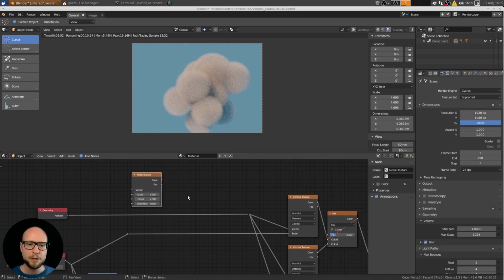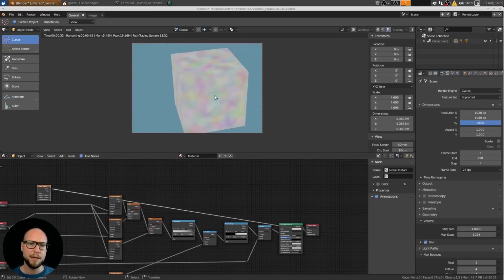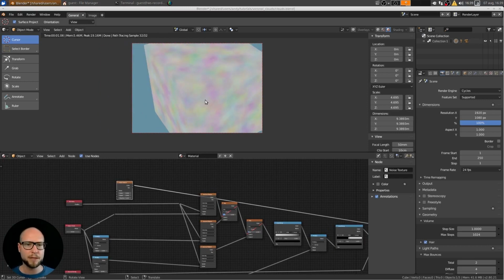Now, this noise texture has a very basic input and output. It has this factor but also this color output. And this color output is really, really interesting if you look at it purely from the color information. It turns everything into these kind of disco colors. And these colors are perfect to mess around with texture coordinates.